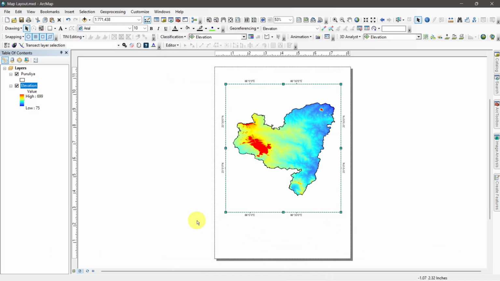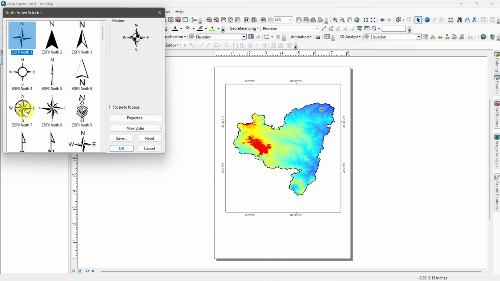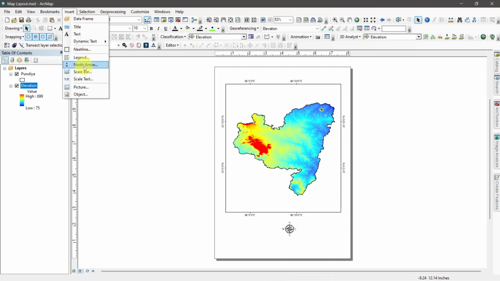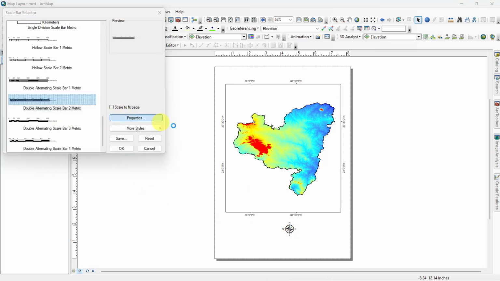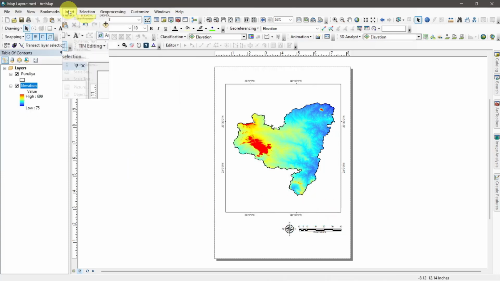Now go to Insert and select Map Elements one by one. First add a north arrow and scale. Add Map Legend.